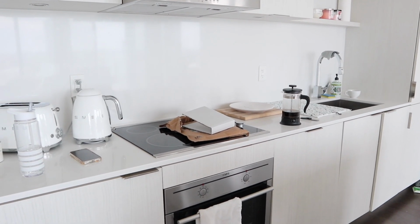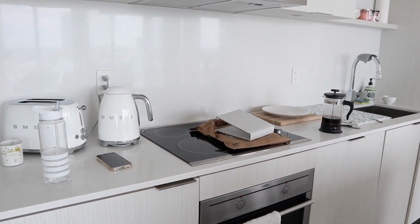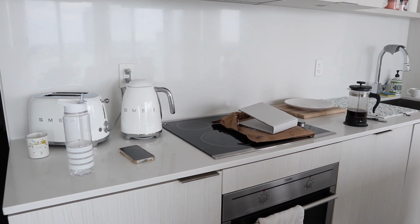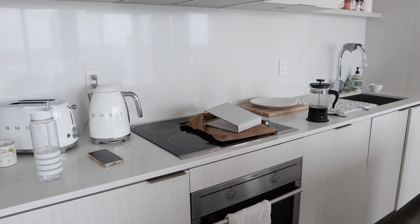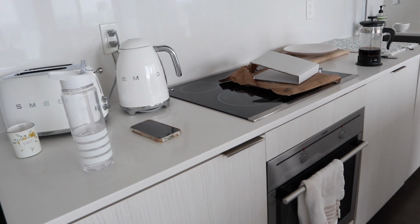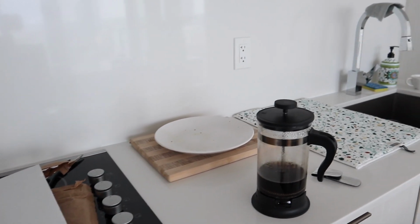I'm going to get in and do a little bit of a clean with me. I need to clean the kitchen. My robot vacuum is on his way into the kitchen, actually. He's out there doing his thing. I've called him Gerald. I thought it was a really cute name for a vacuum, and I don't feel so alone. I feel like I have a partner to be able to help me clean. Anyway, I need to get in and do some of this kitchen because it's just a little bit messy.